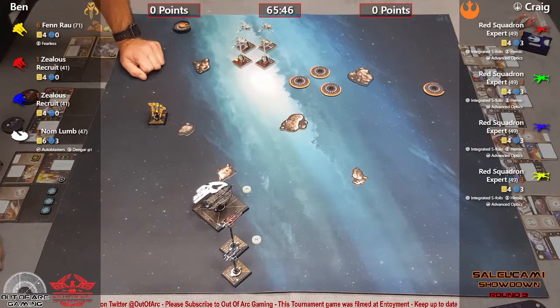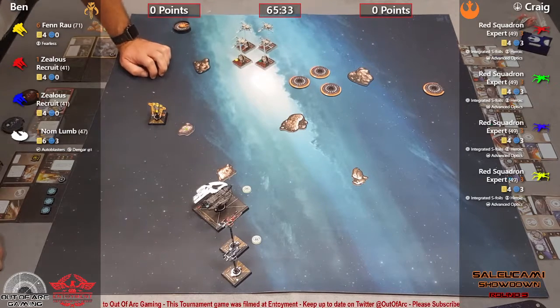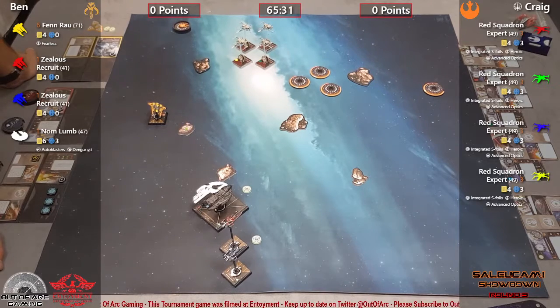But Fen's obviously booking it back down the board towards the safety of his compadres. But it looks like we're going to be trying to go for a possible joust through the middle of the board and those rocks, which it's hard to say who that's going to favour. With the red squadrons being I3, it does mean they are going to get to shoot first.